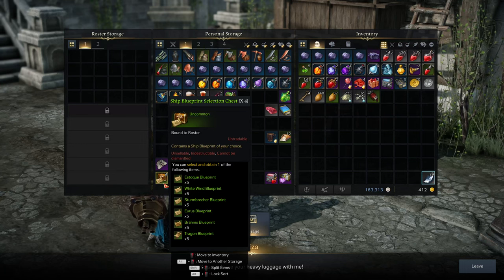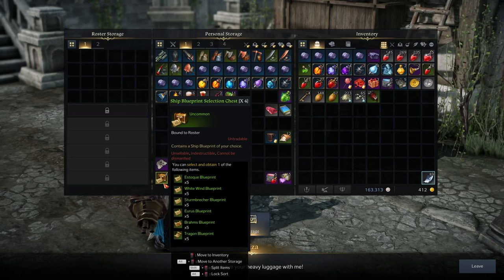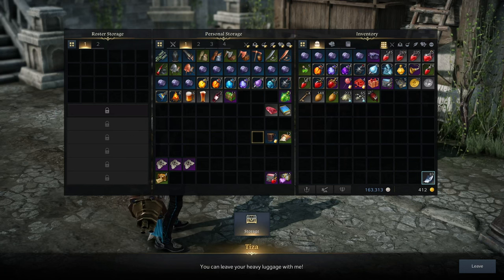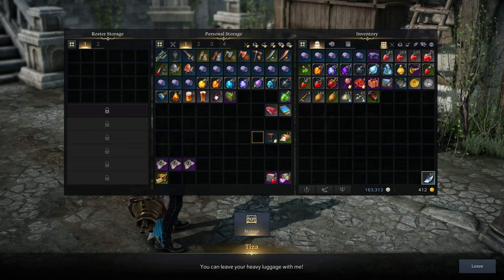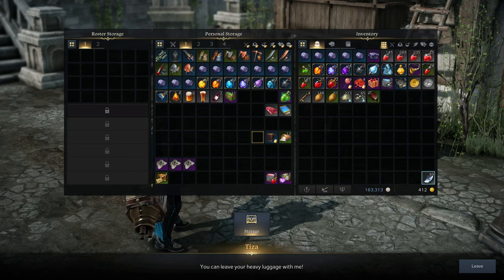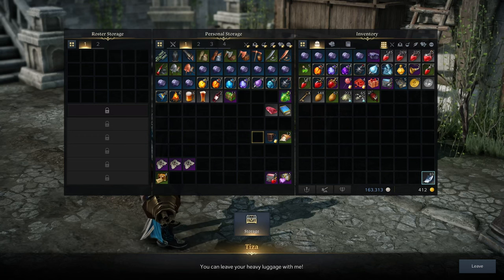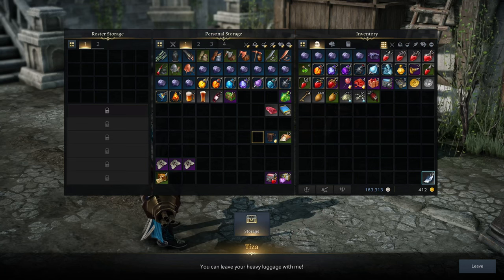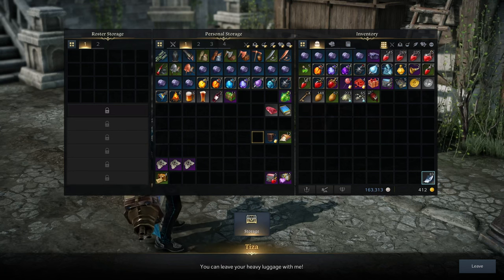Now, the big question is, what if I want to get different ships? Wait a minute, we got the internet, don't we? So, let's look at the ships. Lost Ark ships. I need a Lost Ark wiki. Perfect. That may have all of the info, well, not all of the info that I need. Lost Ark Wiki ships.